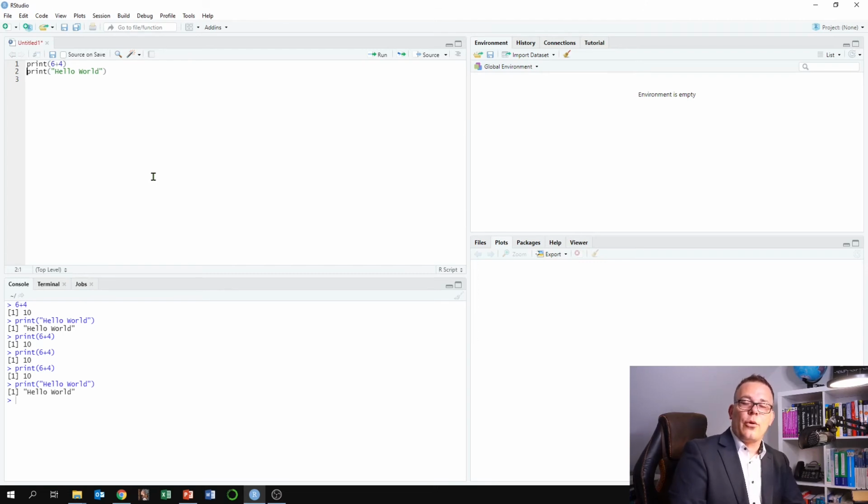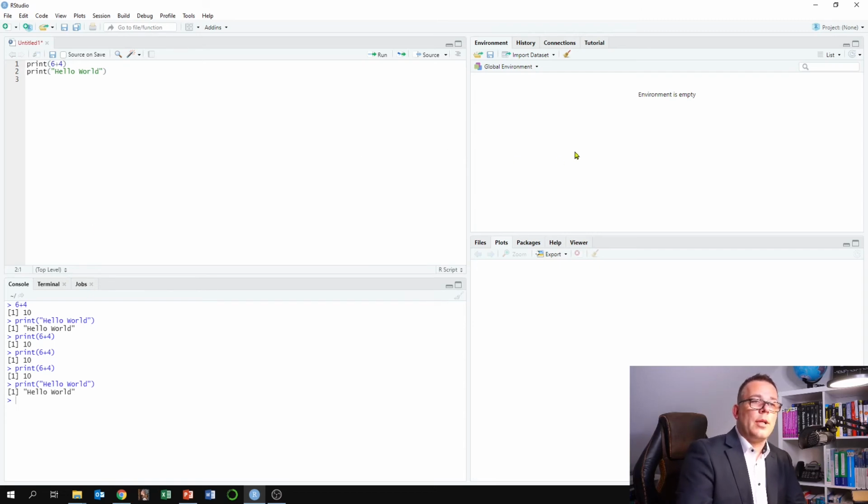Now, we have learned about 2 windows. First, the console that gives us the output to a command immediately, and the script window that does not give us any output, but that can run larger chunks of code by transferring them line by line into the console.